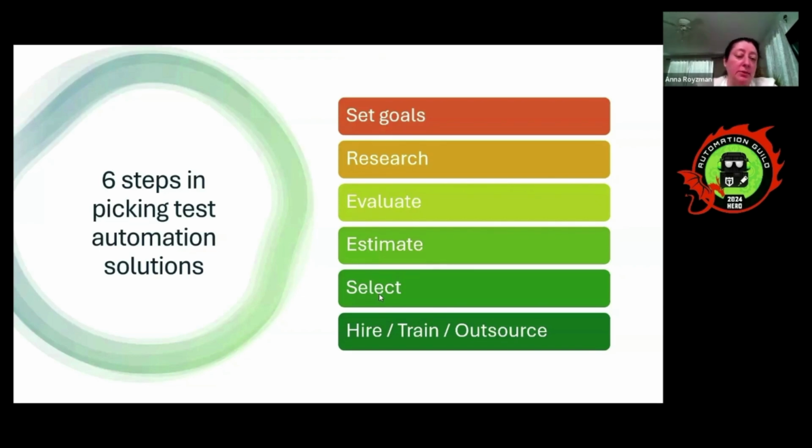Then you have to select. So select it, look at what resources you have, and you need somebody to be maintaining. It's better to have in-house. So, as I mentioned about the languages, sometimes you want to pick up the language that your team knows, or some people or developers know, so you don't need to retrain everybody on a new language that nobody knows about. It's a decision to be made.